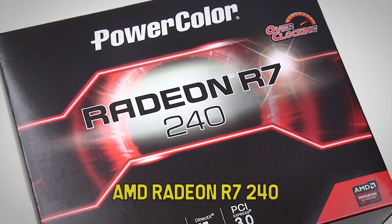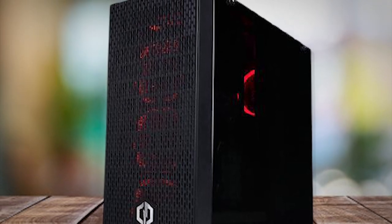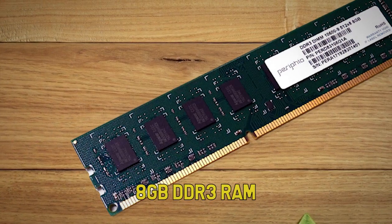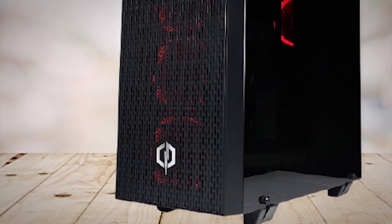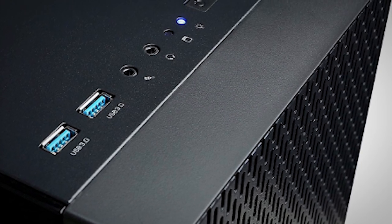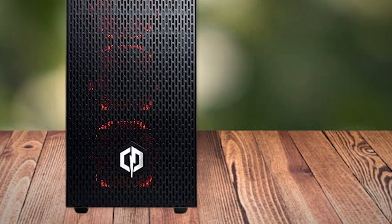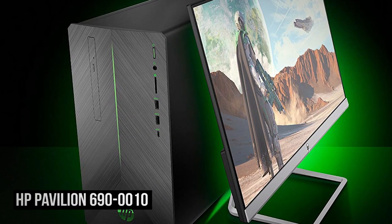Furthermore, the AMD Radeon R7-240 is another one of the best components equipped inside this machine. Most entry-level gaming PCs offer 4GB of memory, but the CyberPower PC GUA3120 CPG completely crushes the competition with 8GB of DDR3 RAM. However, 1TB of storage might not be ideal for professional gamers, but it's still an acceptable deal for a gaming PC under $500. This rig is full of connectivity ports, so connecting to any device is going to be easy. Great-looking ergonomics and hardware components that deliver a satisfying gaming experience make the GUA3120 CPG one of those beasts.